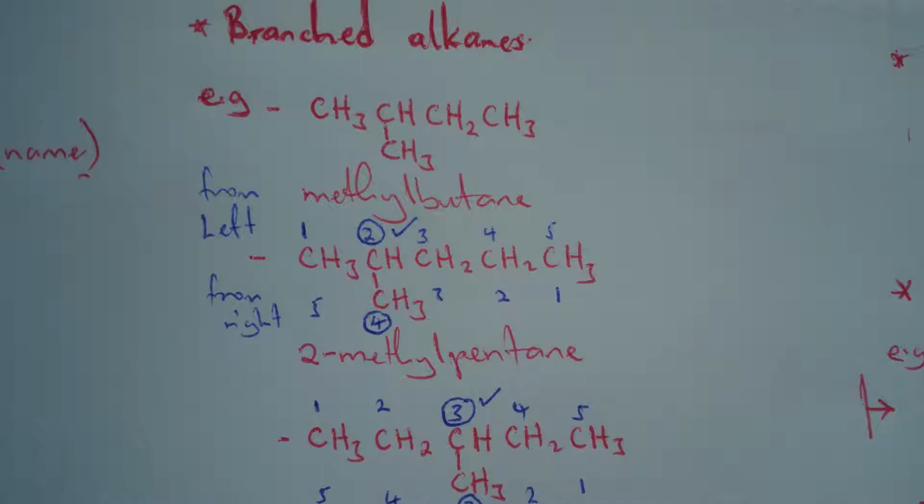So if the methyl group is attached to the second carbon atom, counting from the left it is position number 2. From the right you have 1, 2, 3, 4, so there are 4 of them. Looking at this, you normally take the least one. So you compare the 4 and the 2. Which one is least? Of course, that one is self-explanatory. So we take the counting from the left, and we call it 2-methylpentane.